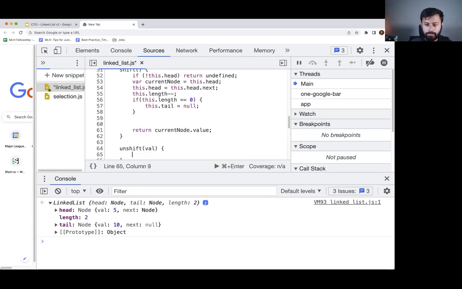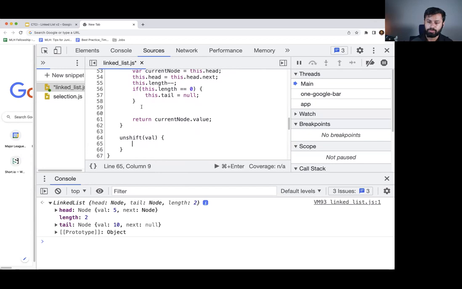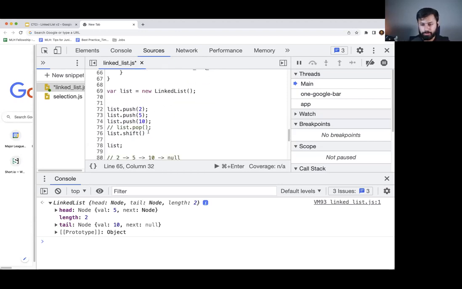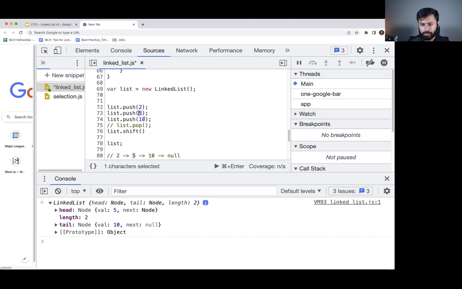And then for the unshift, what we do here is we create a node, of course, with the value. In unshift, we put a value in the front. For example, if this is 2, 5, and 10, and if I do unshift of 3, that will be 3, 2, 5, 10.